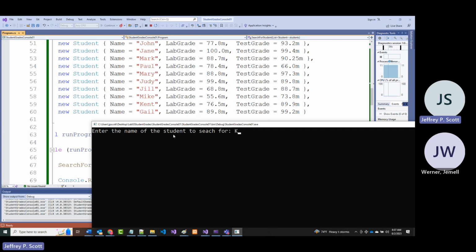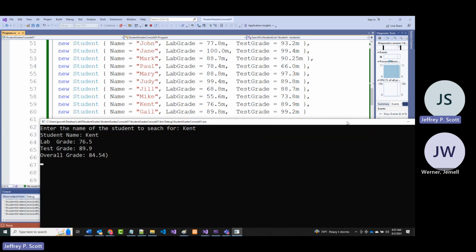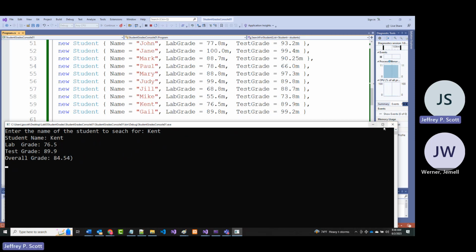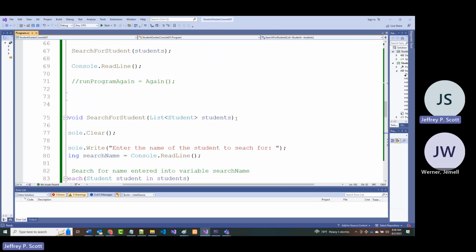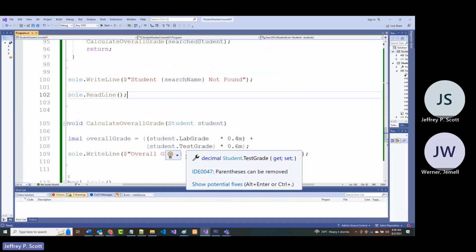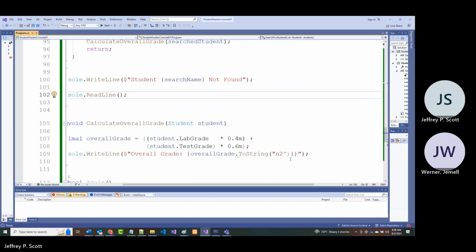Let's try it again. Let's put in Kent again. So right after overall grade, there's something in there. Oh, I know what the problem is. We'll fix it right now. Let's stop the run. The error is in here. So overall grade, toString, paren.